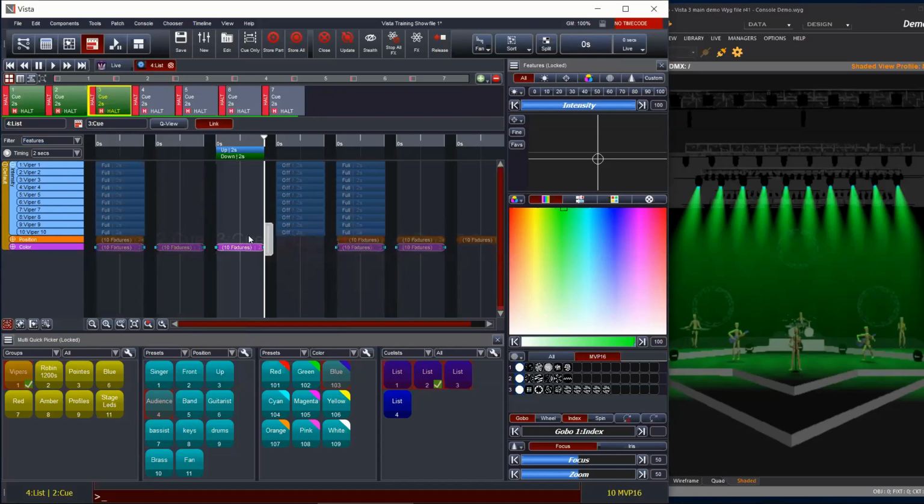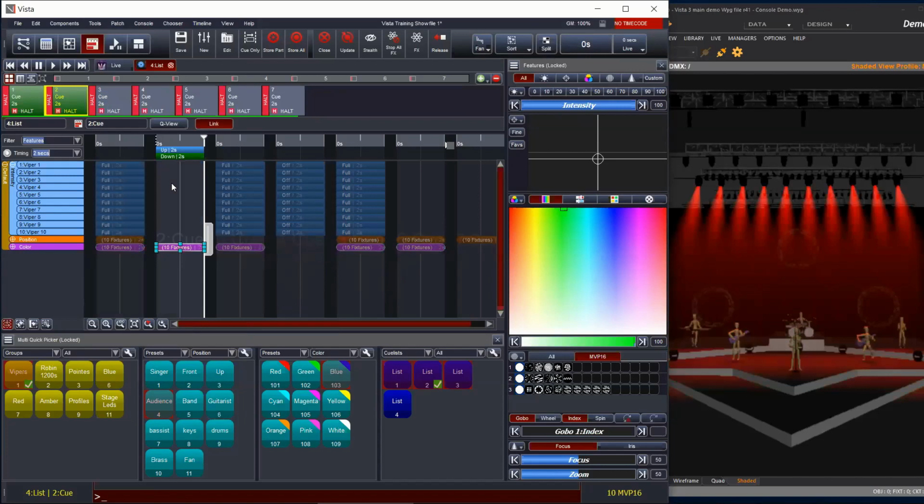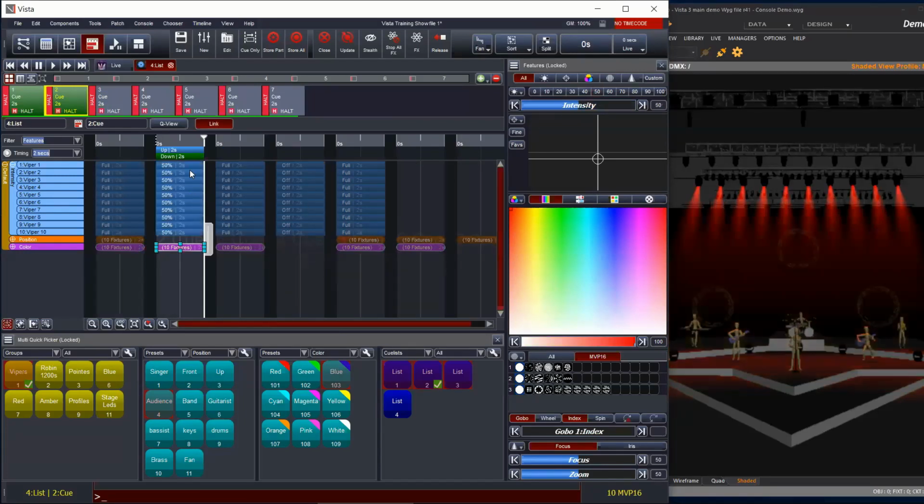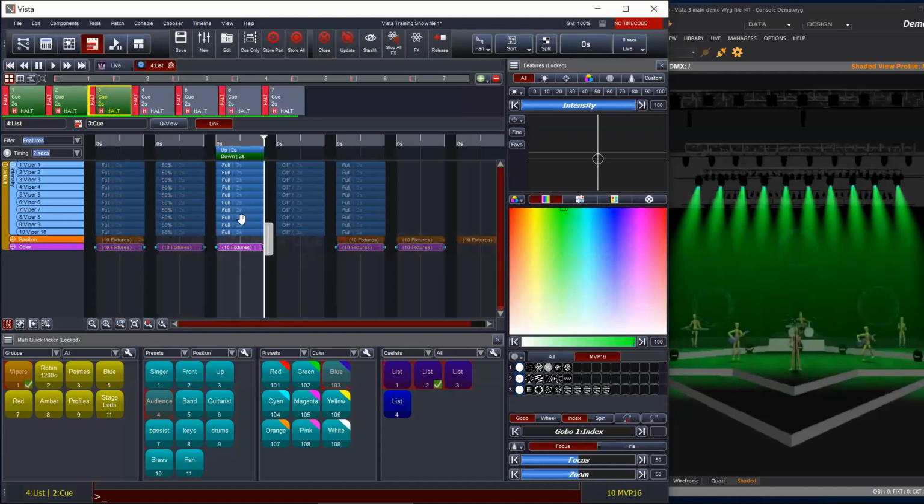We don't need that. Now, if you had intentionally wanted that intensity to come on in one of these queues and you wanted it to stay there because you're going to change something here, let's say if I go into this queue and I change it to 50%, and I wanted it to actually go back to 100, I might want to make that a block queue rather than do that manually. So it's possible to do this.